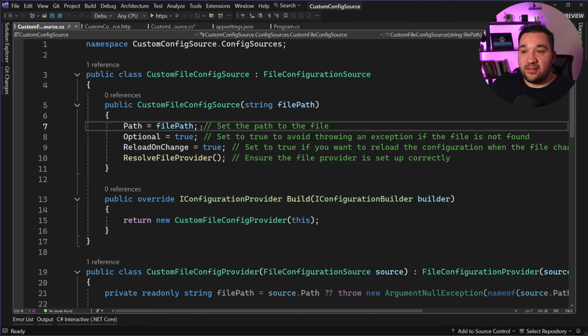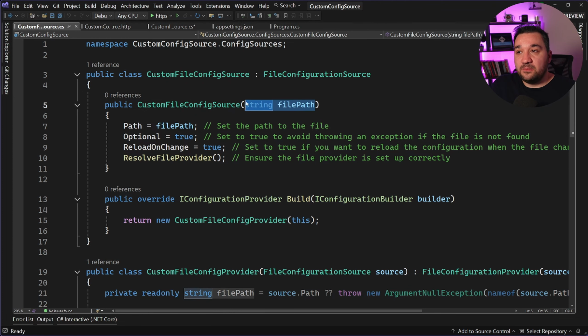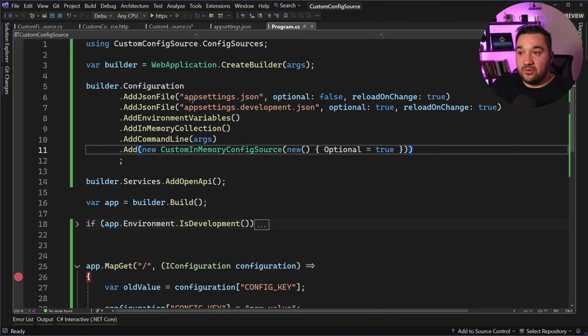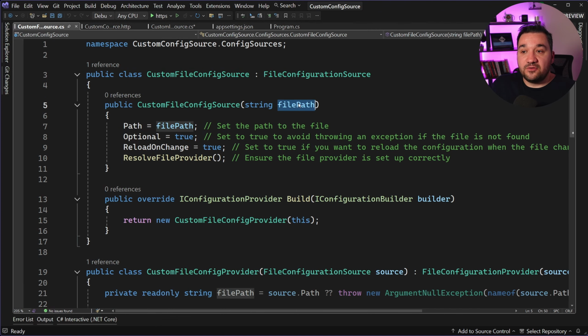The file path you can pass, for example, while adding this config source as a custom source. Now you can ask the user to provide the file path, as we are already doing it over here. It is the same stuff, right? You can ask for the file path, set the file path within that config source, and then set the optional.